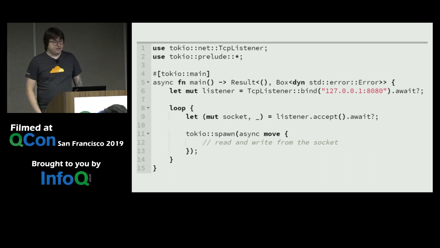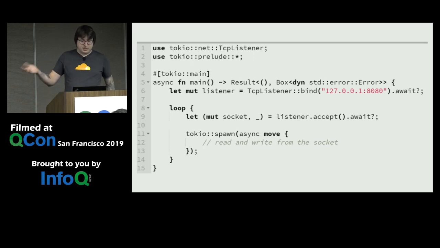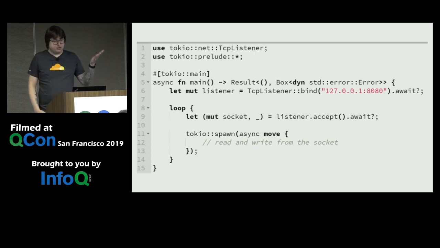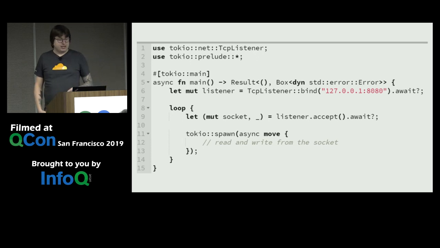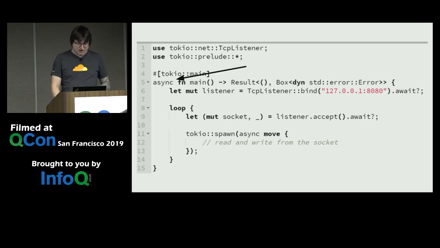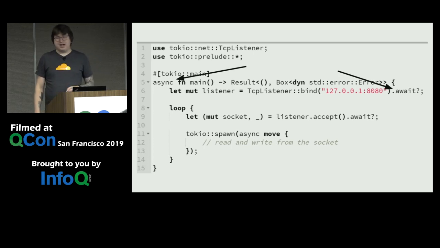And so this is a very simple program. You can see on line 6, we have a TCP listener where we listen to a TCP connection on a given localhost port 8080. And then we loop over accepting connections over that listener. And then finally, we do some processing, which I actually sort of eliminated. And so you can see that we got an async function main up here. And we got a couple lines that are marked .await.